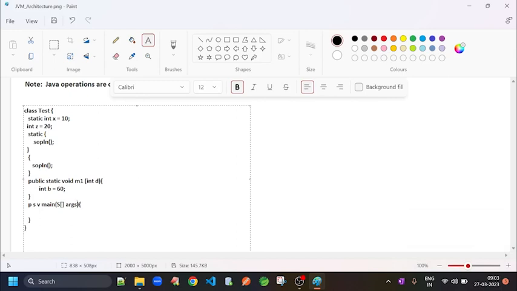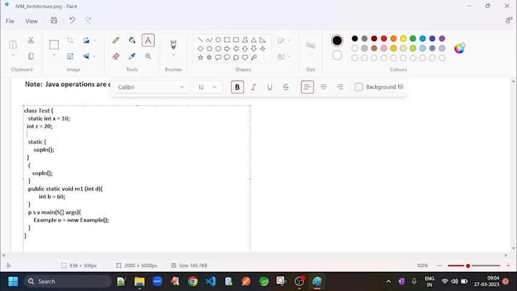String array args is there. This main method will be initializing equal to new Example. Here in the class level also we take Example e1 equal to new Example. And in here we will be calling the m1 method. M1 method is invoked with some value being passed.